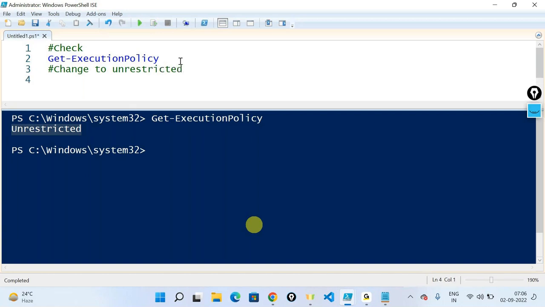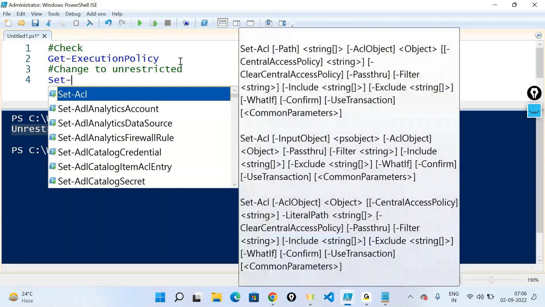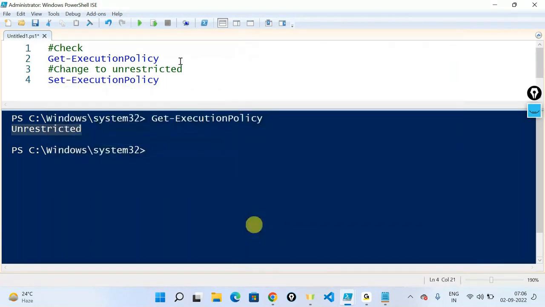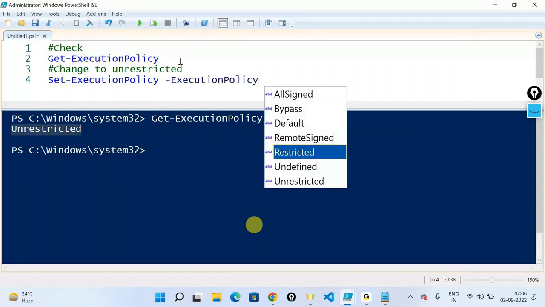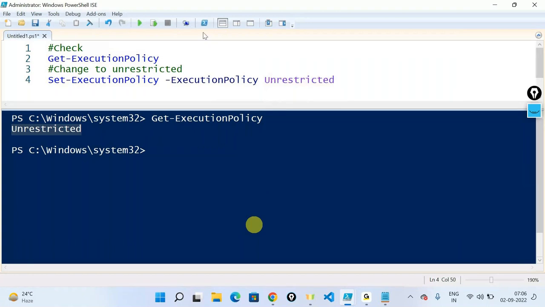In order to modify something in PowerShell, it is Set. So Get is to get, Set is to change something. Say Set-ExecutionPolicy, and then -ExecutionPolicy Unrestricted. Go for Unrestricted out here and just execute this line.